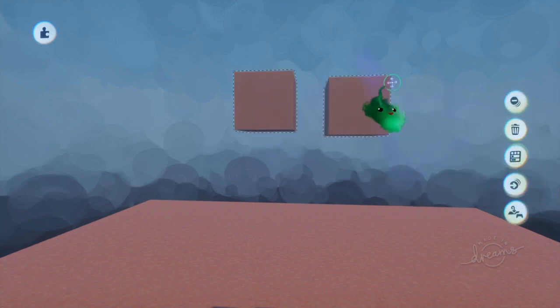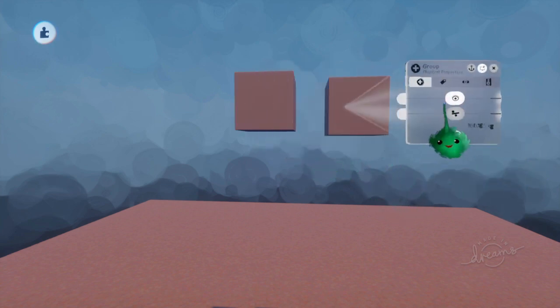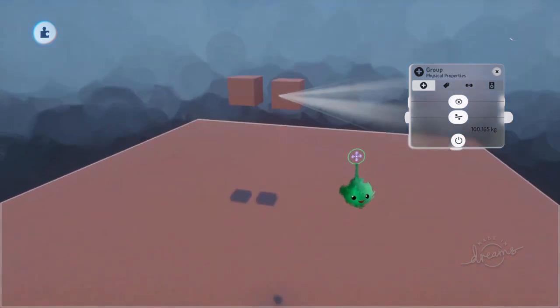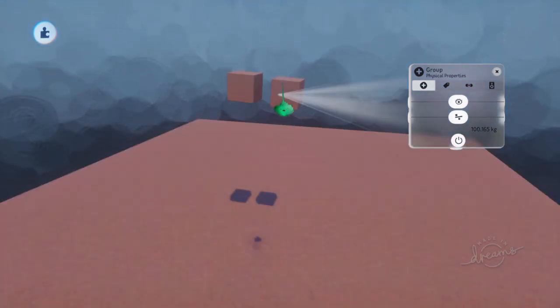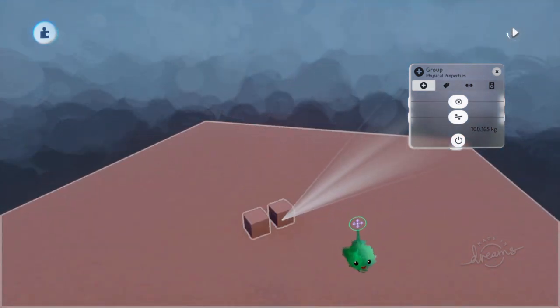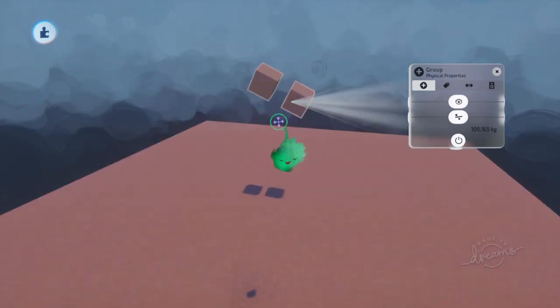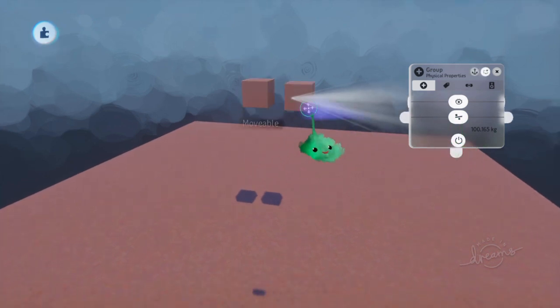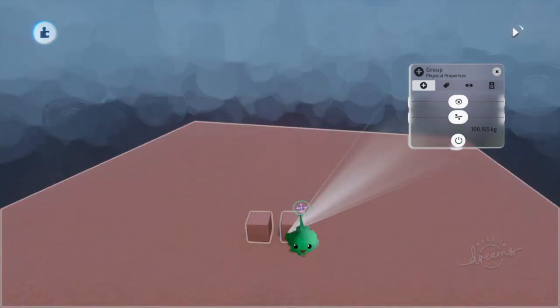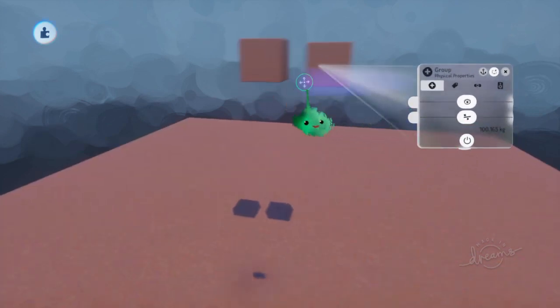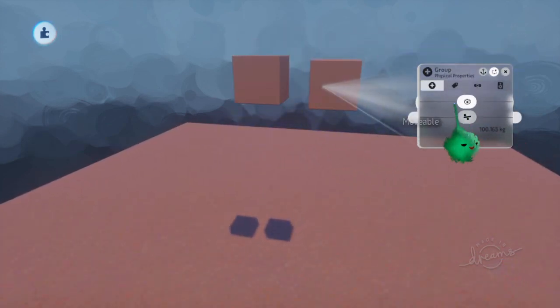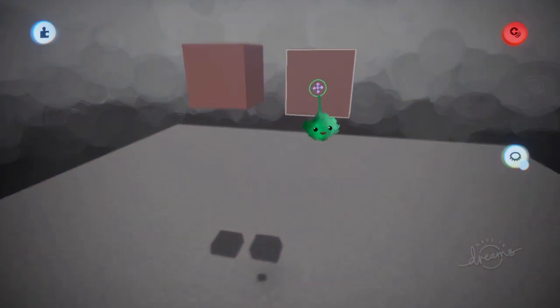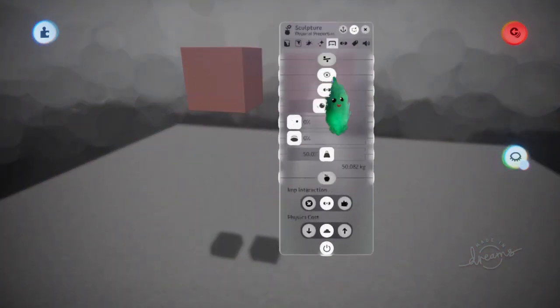So if you group these up, now if I make the group movable, then the group itself moves around, and I can put it at a funny angle. And it uses all of its contents as how it collides with things. So it needs at least one sculpt really for this movable stuff to work on a group, which we have here.